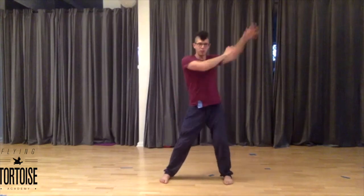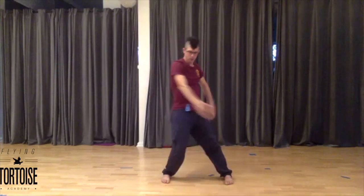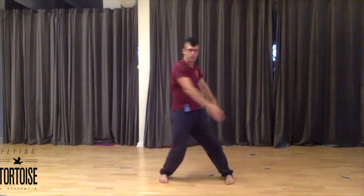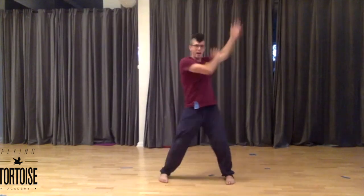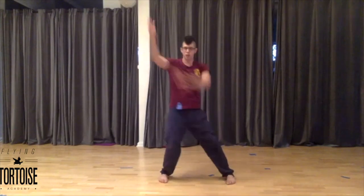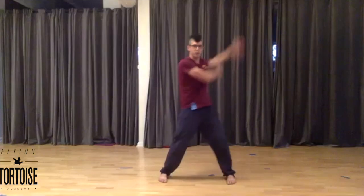As you get more comfortable and your moves become more even, you can start speeding things up a little. If you lose your balance, your structure, slow down first. If that's not enough, go back to your very basic movements and start building up again from there.